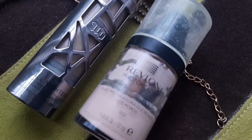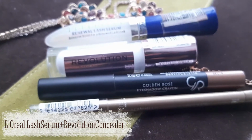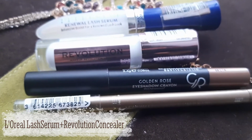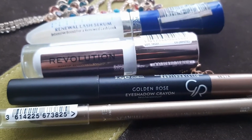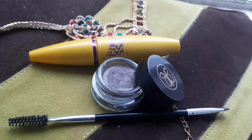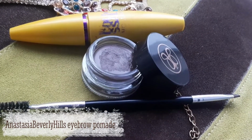Today I would like to take you through another makeup tutorial inspired by the gorgeous Revolution Extra Spice palette and a new Technic glitter palette I purchased recently from TKMaxx.